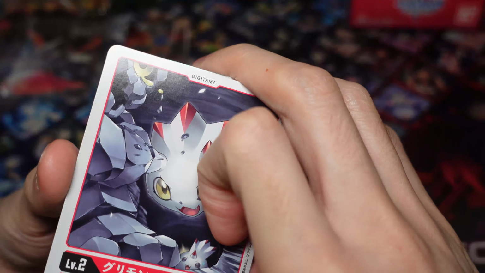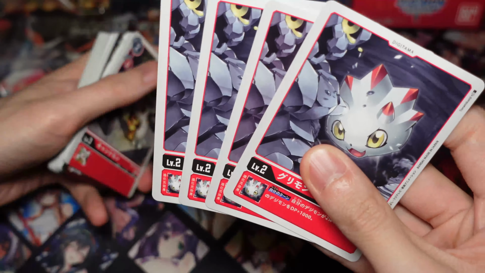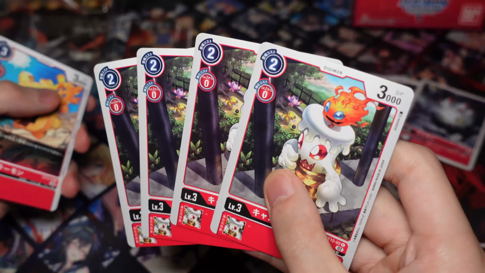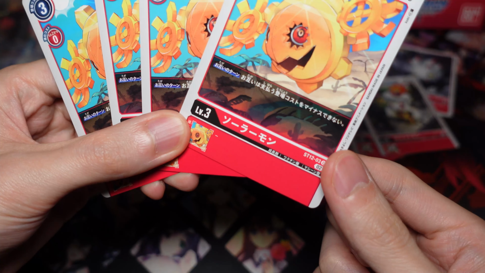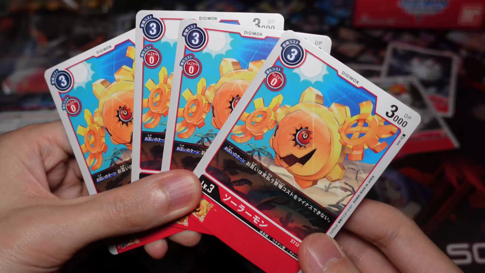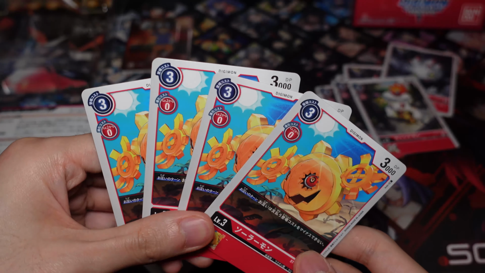So we have the Bauhaman baby. I think it's Kurimon. Very cute. So you get 4 of these. You get 4 Candlemon as a 2-cost vanilla with 3k power. You get the Maramons. This is the same as a Psychmon. It just negates cost minus effects for on play. So this will be pretty useful.